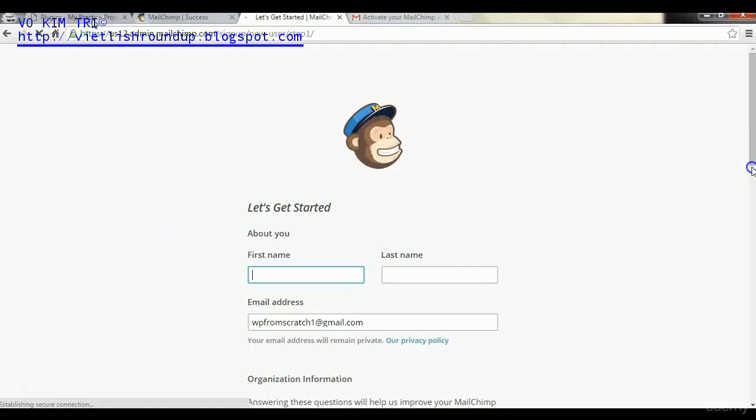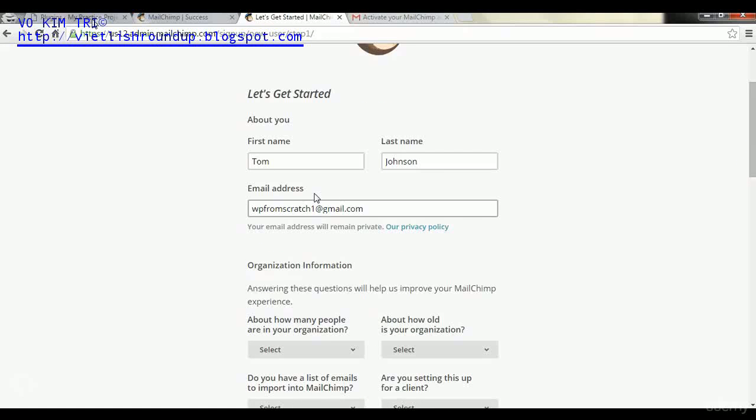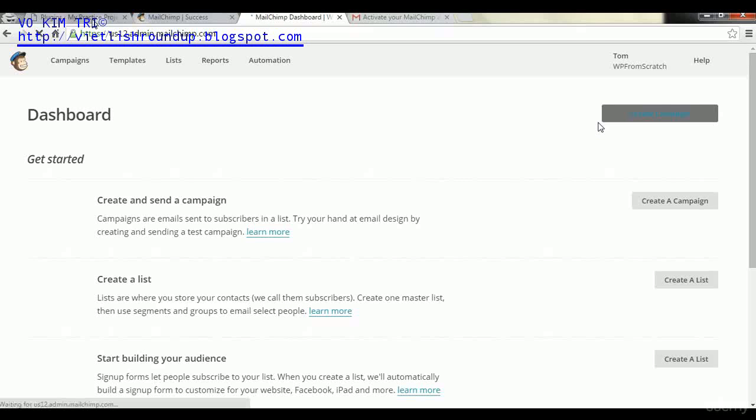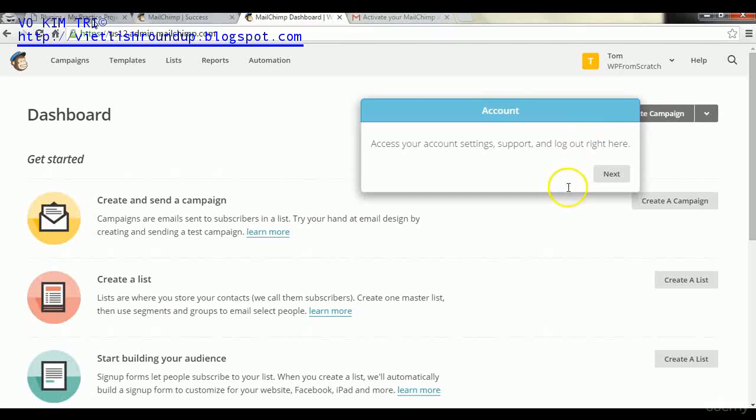After that, you're going to have to fill out some account information. So I'm going to do that right now and then replay the video after I'm done filling out my personal information. When you are done filling out your information, you want to just click Save and Get Started. An important note would be that above in this form you want to put in your website domain name, just to be clear.